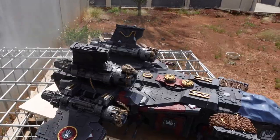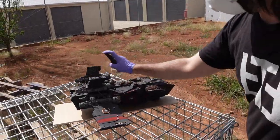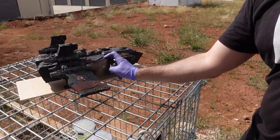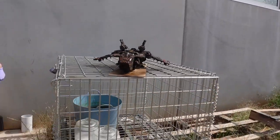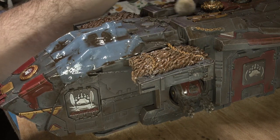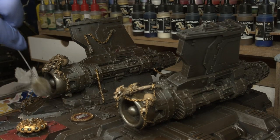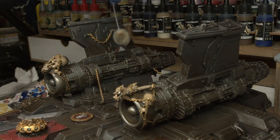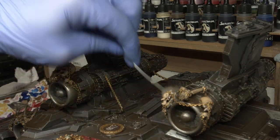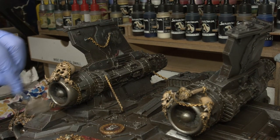Before doing streaking grime, I had to put on a matte varnish, so I went and did some aerosol spraying — hopefully not too hot in the Australian summer. The final step after streaking grime is to get some white spirits and bring a lot of it back. This was really difficult on a Stormbird — the streaking grime doesn't work the same way as on small miniatures. It's not so easy to sink into recesses and disappear. You get the speed of shading an entire single 28mm model, but you're losing that time because you have to go over the entire model with a woolly dobber. In some areas I pretty much pulled back all of the streaking grime so they look a bit cleaner, making some nice variation in the armour panels — you get some streaks where the wind burn and atmospheric re-entry has been left on the panels.